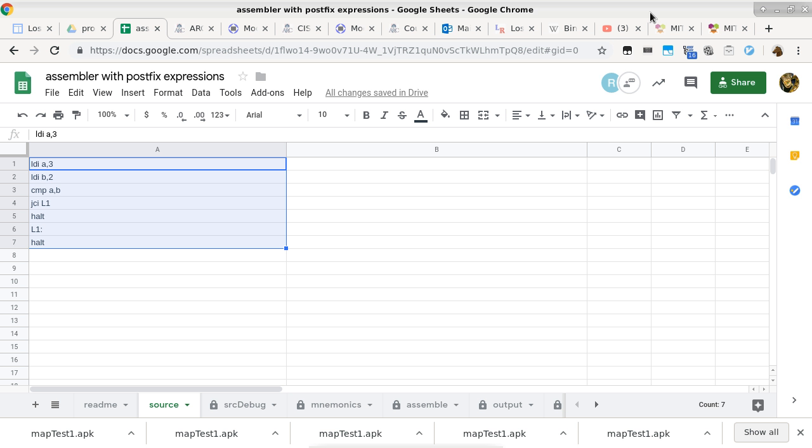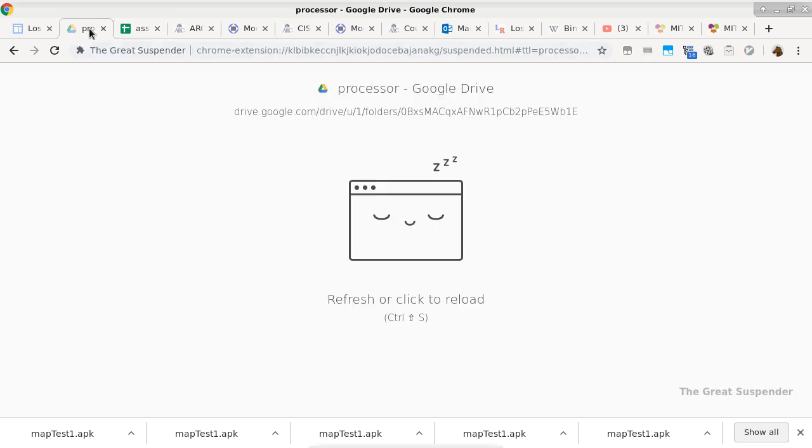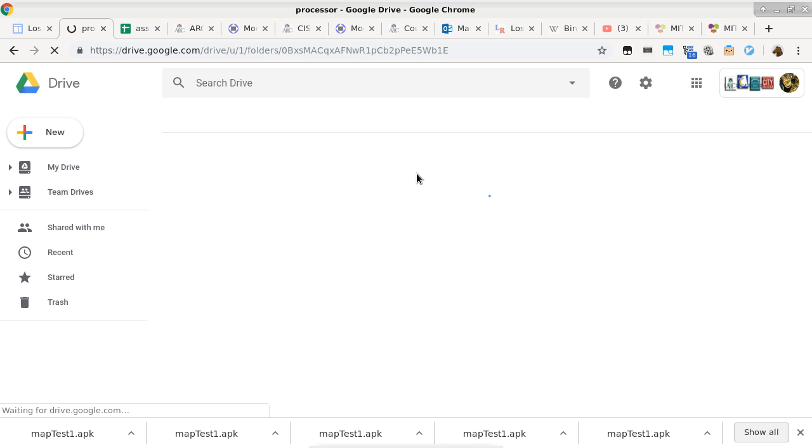All right. So first things first, I'm going to show you the tool that I just made today. But in order to use that tool, you have to download the processor file again, because I made some changes.